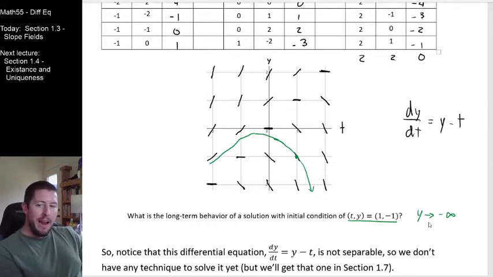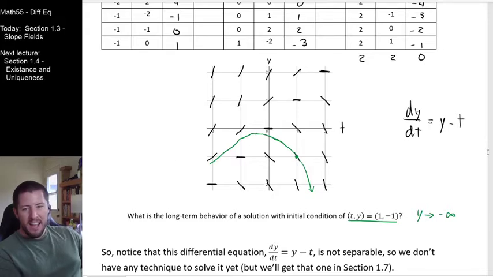Now, one of the questions I might ask myself is, do you know the equation of this green curve right here? And my problem is that I don't. It doesn't look like anything that I recognize, especially if it's going to get asymptotically close to this y equals t plus 1 line right here. I don't know what the equation is, unfortunately, but I know what its shape looks like because I can just draw some pieces.